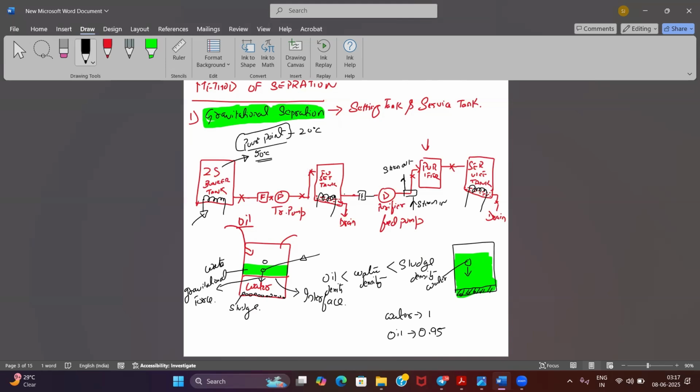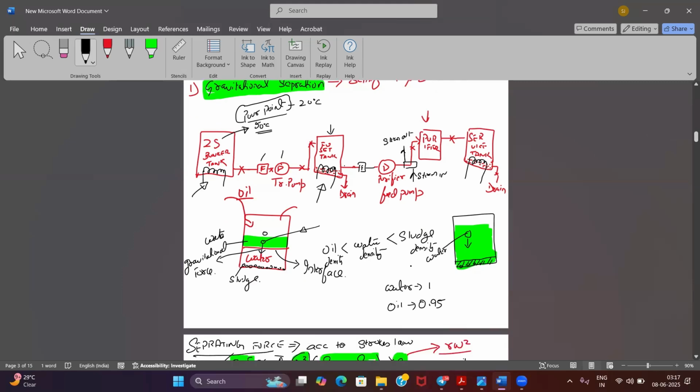Okay. From there, I have a filter and then I have a transfer pump. The transfer pump is transferring this oil to the fuel oil settling tank. Now, on the fuel oil settling tank, if you see in the diagram, on the bottom end part I have drawn the tank construction at a little bit of an angle. Okay, that is to facilitate, if this tank construction, suppose, is like this. So what will happen in this tank? Okay, suppose this is a settling tank.